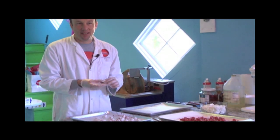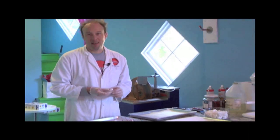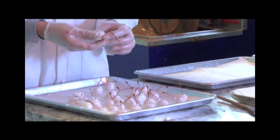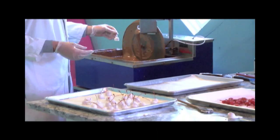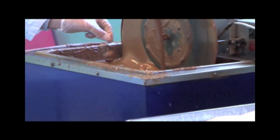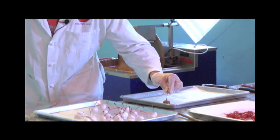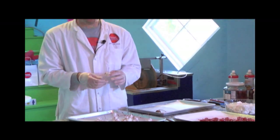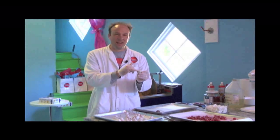Our final step is to dip the cherry cordial in chocolate — in this case it's going to get a milk chocolate coating, though they're also very good in dark chocolate. Make sure that where they have little drippings of fondant, you want to clear those off. We're going to grab it by the stem and go right down into the chocolate. You want to dip partially up the stem because inevitably these will leak, and the area where they leak the most is right at the stem.